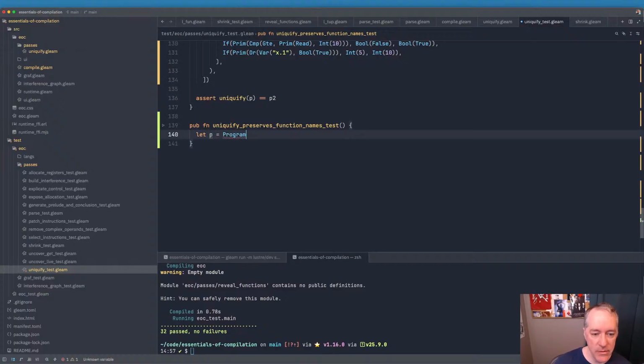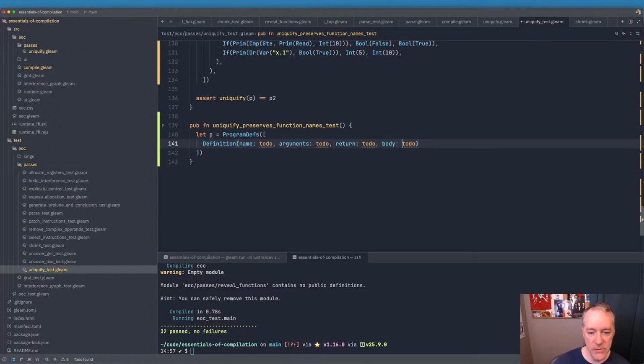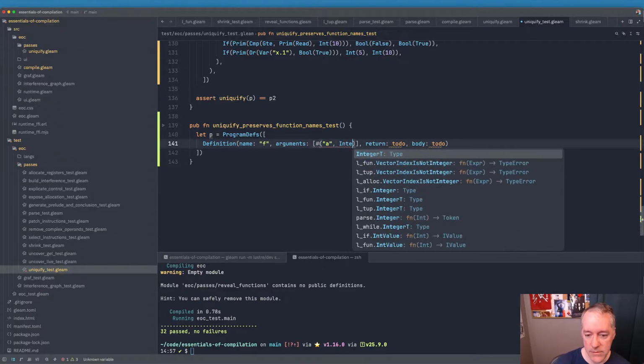So we're going to say program defs, and it's going to have a definition, with the name f, its arguments are a, integer t.